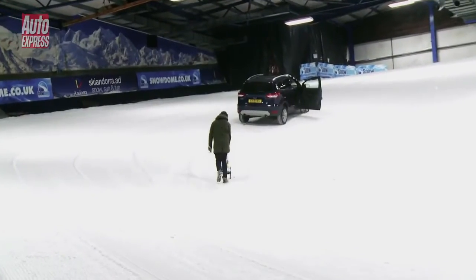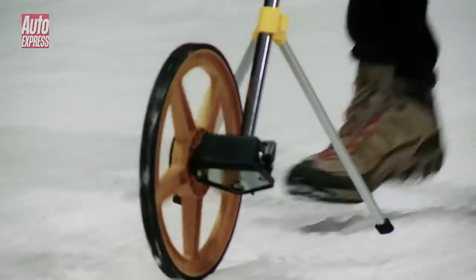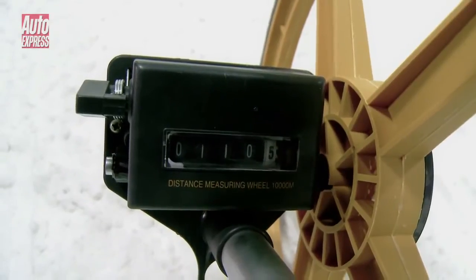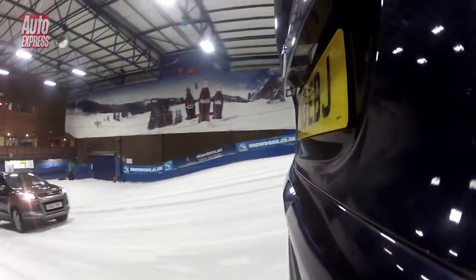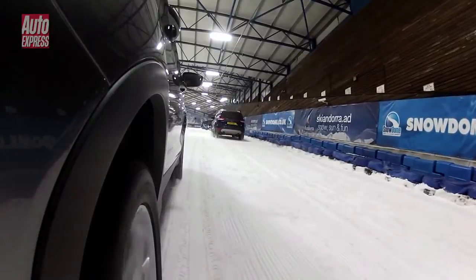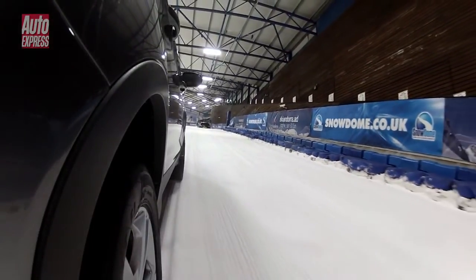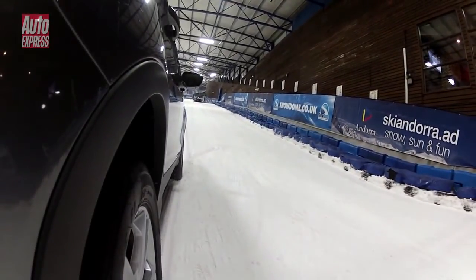Once again, we measured the distances. This time, with winter tyres on, the front-wheel drive Cougar went 110 metres up the slope, stopping just a few metres from the top. The all-wheel drive car on summer tyres, however, only made it 13 metres up before sliding back down 9 metres. That means that in the end, it actually ended up no higher up the slope than the front-wheel drive car did when it was on summer tyres.